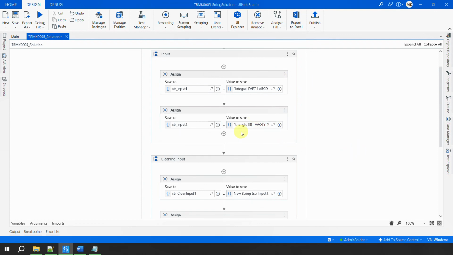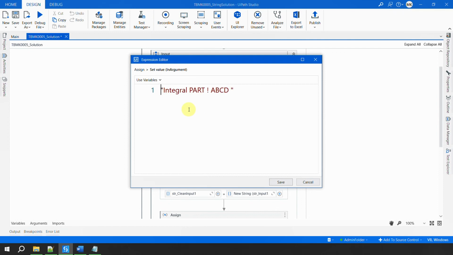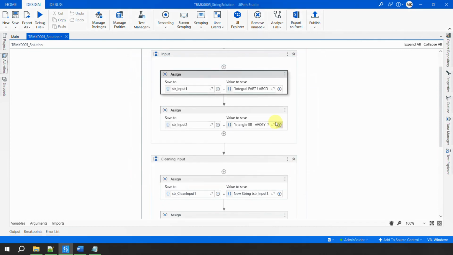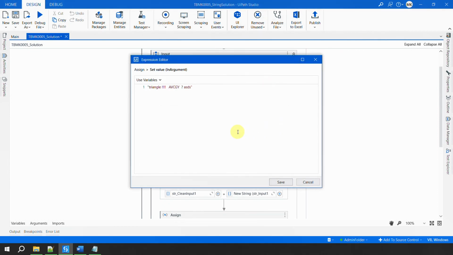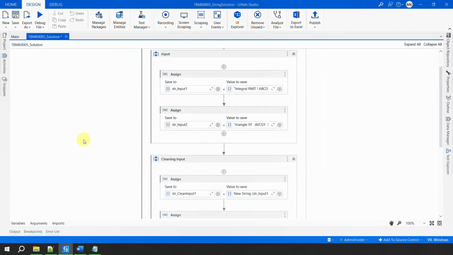So this is what I have given as my first input: I is capital, then part, then some, then ABCD, then a space. And then this is the second input which we have given. I'll save this, let me go here and run the file.